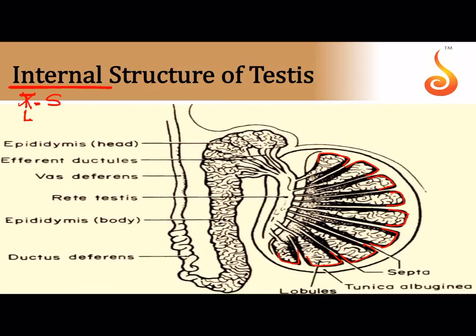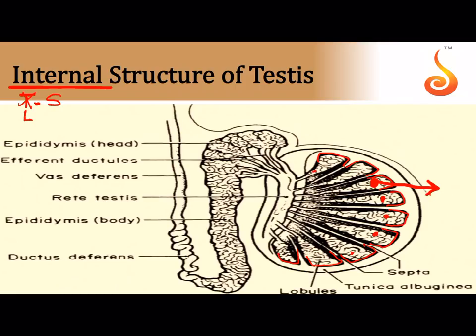the testis. Can you all see a highly coiled tube inside these testis lobules? Now, what are these highly coiled tubes? They are referred to as the seminiferous tubules. It's not labeled in this diagram here, but I'm pointing out for you these highly coiled tubules which you can see inside the lobule. They're referred to as the seminiferous tubules. Now, actually, per compartment or per lobule, there are about 1 to 3 seminiferous tubules. How many are there? 1 to 3 seminiferous tubules.